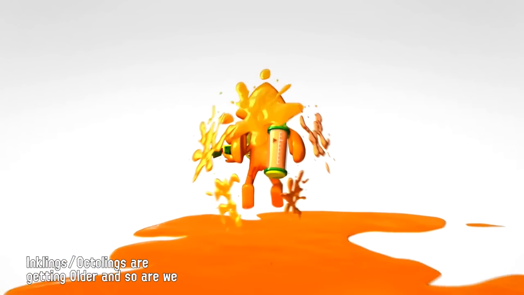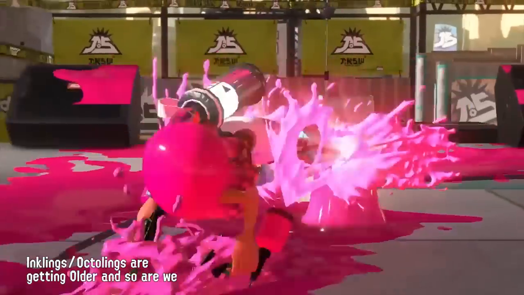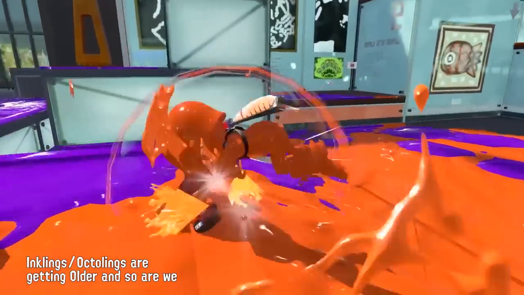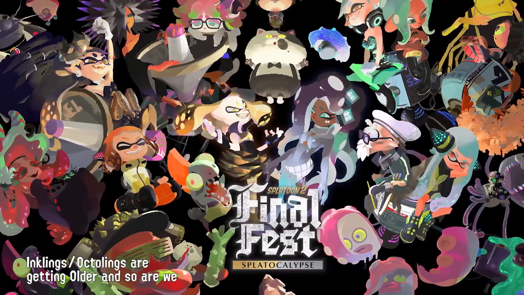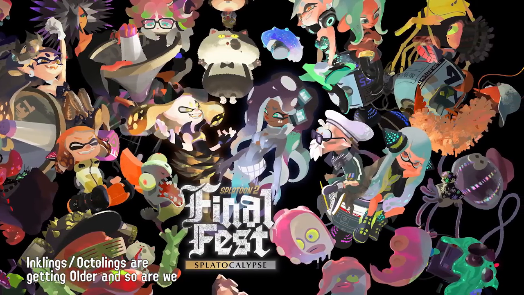Splatoon 1, released in 2015. Splatoon 2, released in 2017. And Splatoon 3, released in 2022. That's 7 years. All of the characters we've grown to know and love have gotten older and hit different stages of life. They're all doing drastically different things than when we first met them in the previous games.